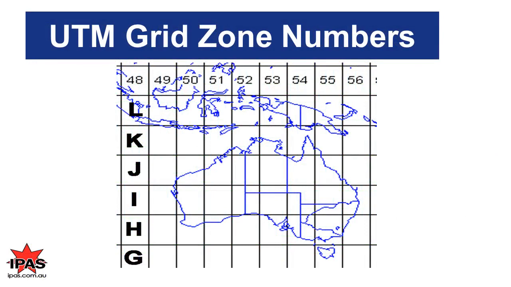Here is a close-up of the UTM grid zone numbers for Australia, but there is a mistake with this, and can you spot it? Yep, it's pretty obvious. I used I here. I got this off the net, and that's a mistake. It should go G, H, J, K, L, M. And as I said before, if you're in Brisbane, you'd be using J. If you're in southern New South Wales, you're using H, and you're in zone 55.